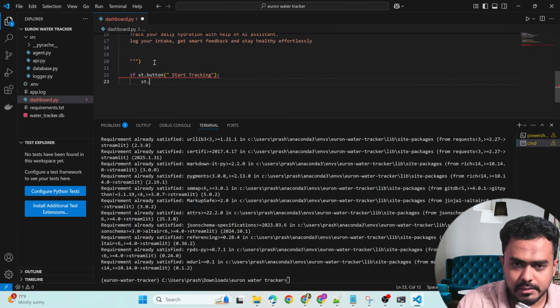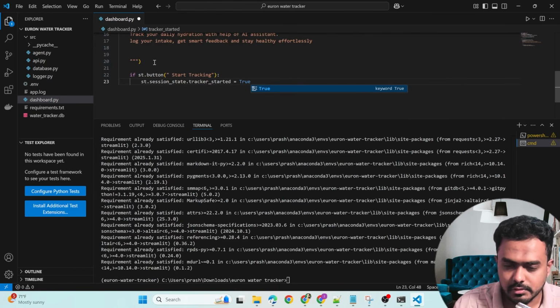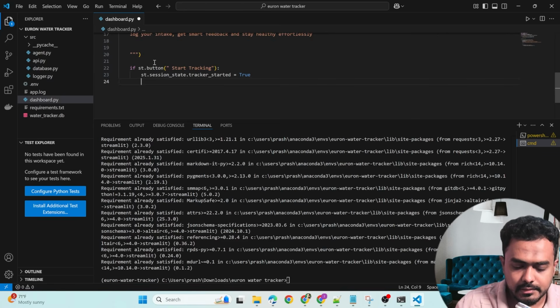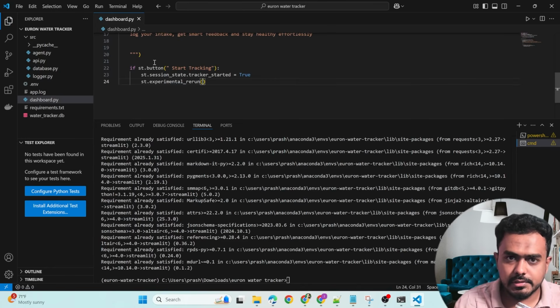That is, st.session_state.tracker_started is set to True now. Initially it was False. Okay, True. And st.experimental_rerun. Okay, Control S. All right, so this is just a welcome section.